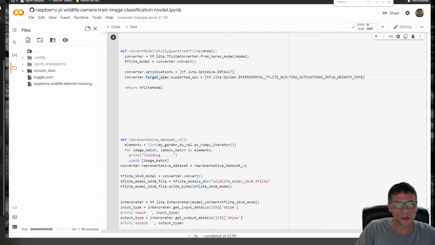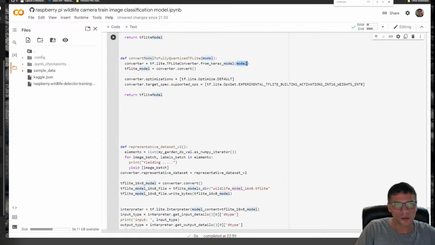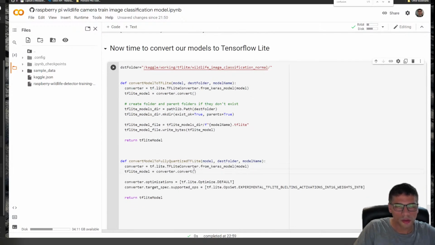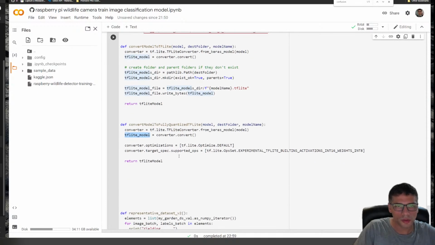We have the same thing, we need a converter. The parameters, we can make them the same. Convert.